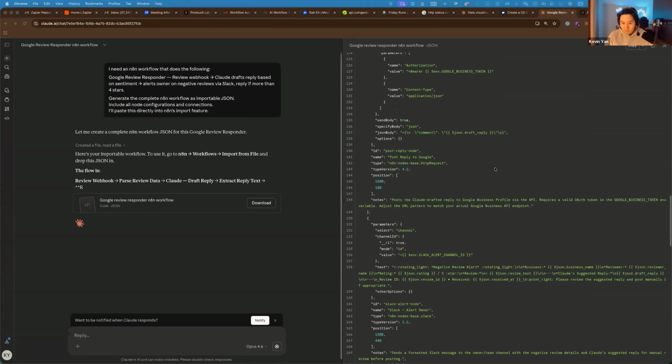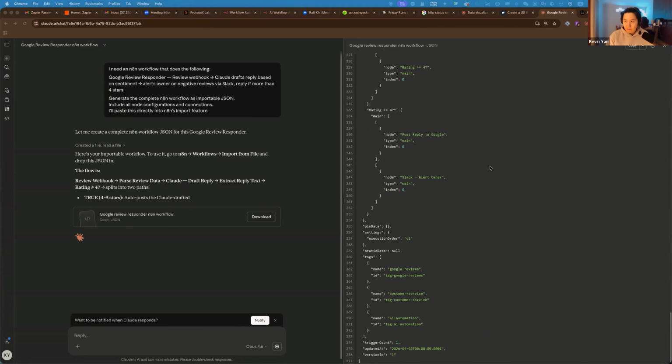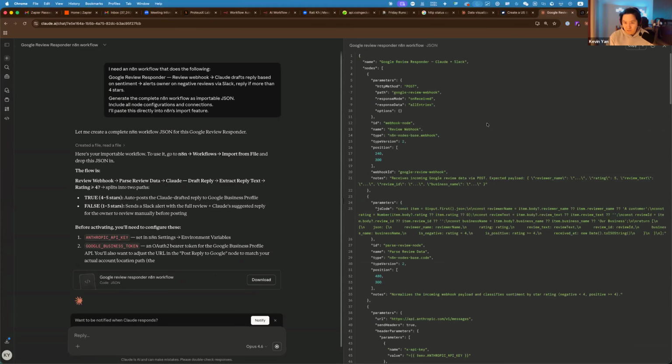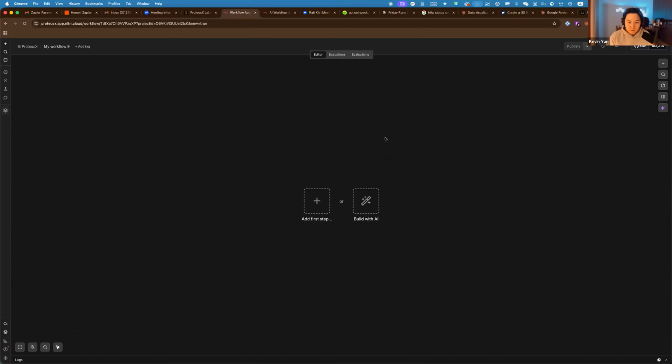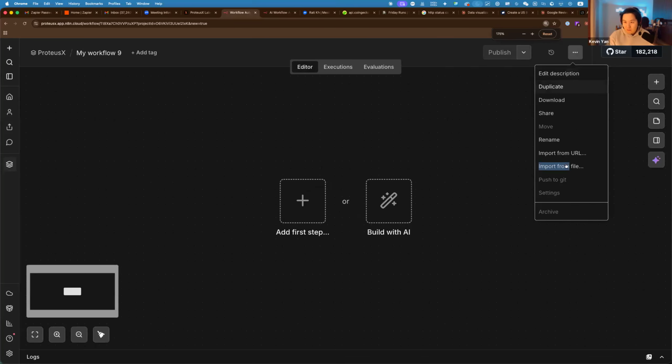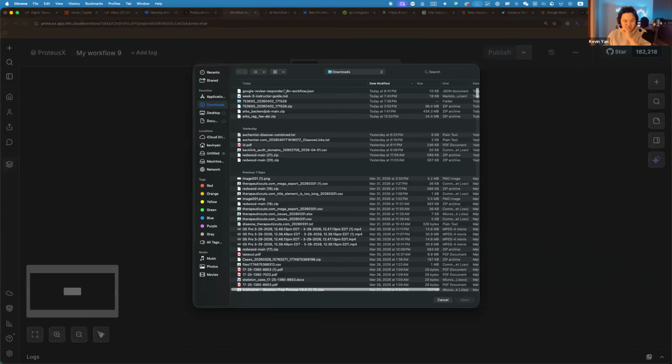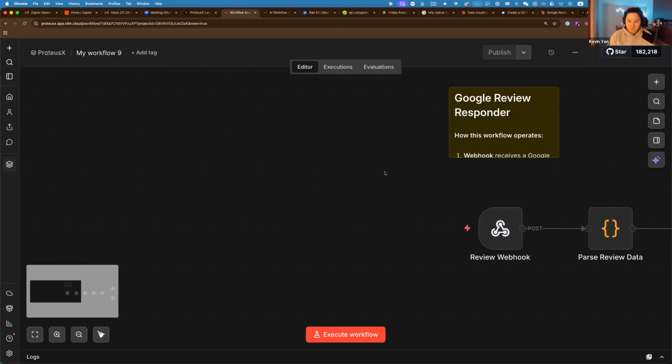Okay, so this is what it looks like. It'll complete and give you this large JSON with the whole workflow. You can download it. Then when you go into n8n, you can just import from a file. This is the three dots on top. Expand that a little bit. Import from file, and then Google Workflow Review.